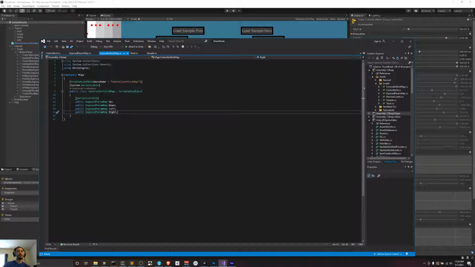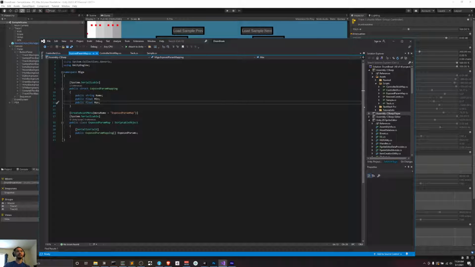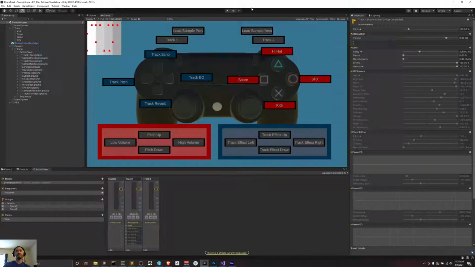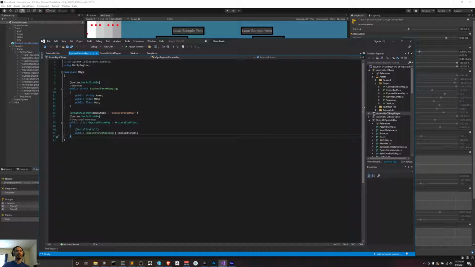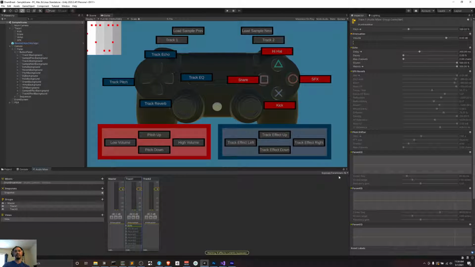Then the actual map is this scriptable object, which holds the name of the exposed parameter, like track 1 echo wet mix, and the min and max values of that parameter as they are remapped to the values of the stick.